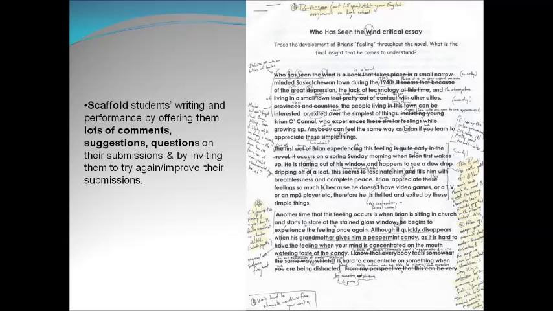Or if the mark wasn't where they wanted it to be, then they would use the comments. But that being said, sometimes I would even write more, perhaps, and put more effort into writing comments than the student maybe even did to write the paper. But I always felt like I couldn't help myself, because it may be the only time in the student's life where somebody actually takes the time to read, to seriously consider their thoughts as written down on paper. You leave high school, who gives a damn about what you think, right?